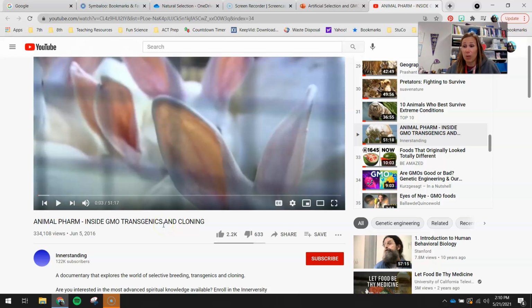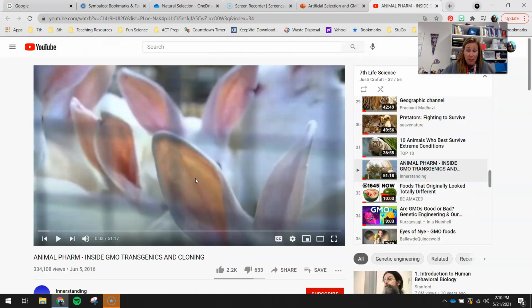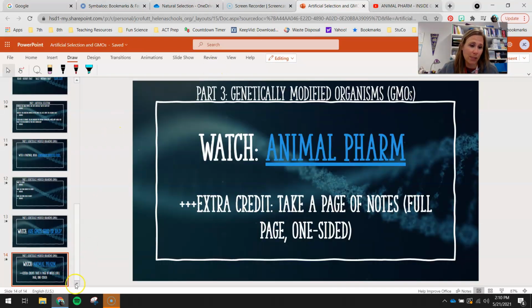So the first organism you learn about in this is this massive bull that's big and meaty, and they talk about how they used artificial selection to basically choose animals that had these excessively muscular traits, and how they use those to breed these, I think they're called like Dutch blue cows or something like that, Belgian blue cows. They're ridiculously huge. I apologize for the scene where they do the breeding. That's a little awkward for 7th graders, but it's in there and it's life, so let's learn about it, I suppose. Okay, so go ahead and watch that.